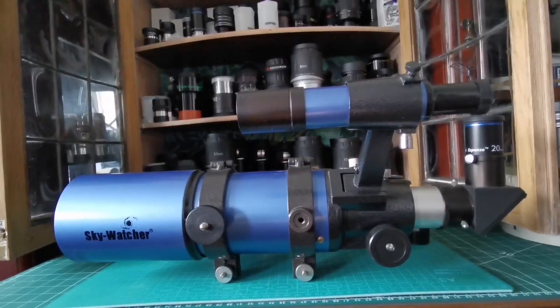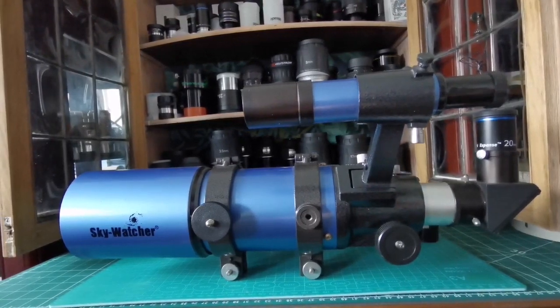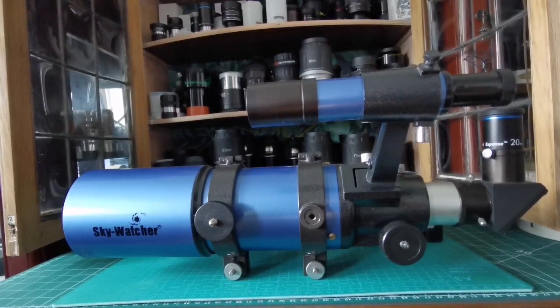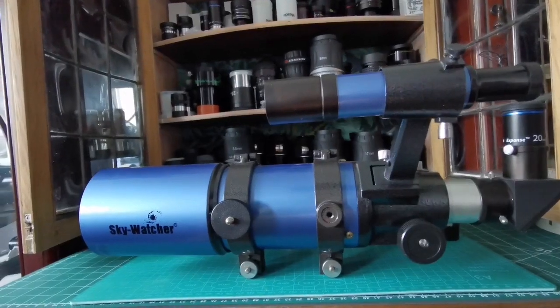Now you may ask why I am using this eyepiece and this. This is just a cheap eyepiece I got. It's the Orion Expanse. The 9 millimeter of it is very good, and the 6 millimeter also. This 20 millimeter I just use because it's blue, matching the color of this. It just looks nice on display.